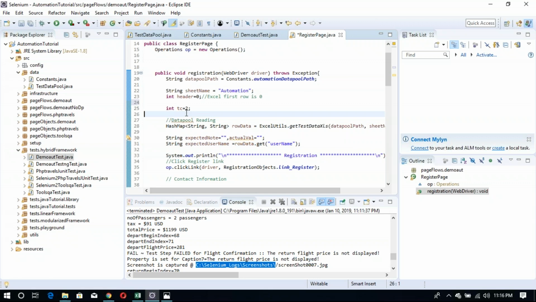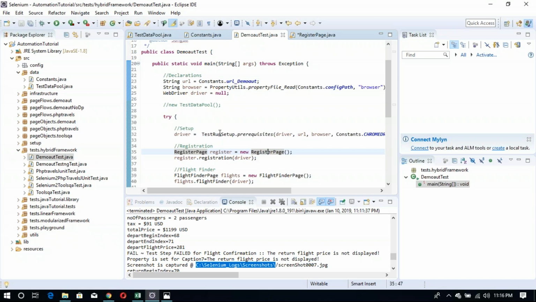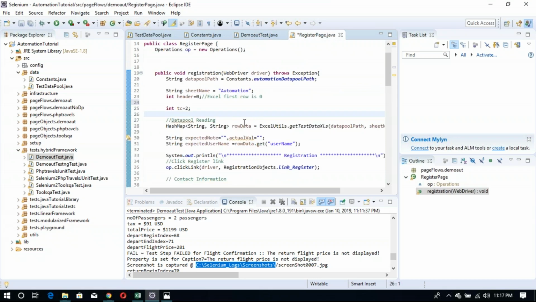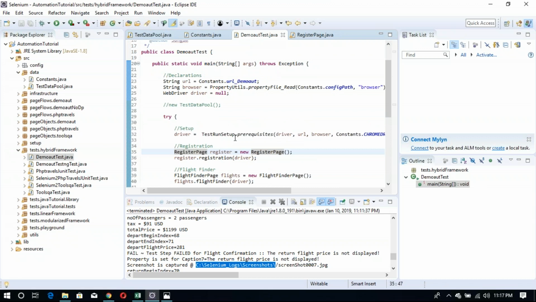Yeah. So it has to be in the beginning. First and foremost, it will start the driver, then it will kill the driver. Then for the second TC, again it has to start a new driver, then kill the driver. So that thing is there at the test case level. I don't know how to do that. Actually, this has to be outside the test case, I mean in the test case, not in the page level. We put it in the page level. So you can also try, and then you can loop it.